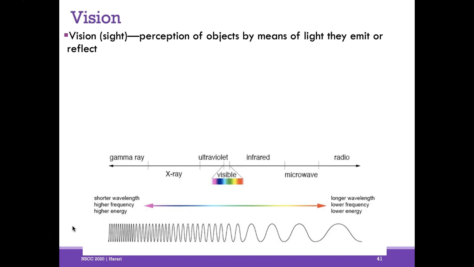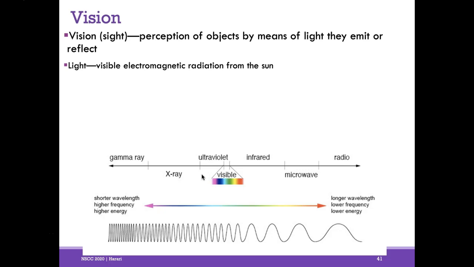So what is vision? Vision is the perception of objects in the environment by means of the light they emit or reflect. Light is visible electromagnetic radiation from the sun. The sun has an electromagnetic spectrum — all these forms of energy that reach planet Earth — but most solar radiation of shorter and longer wavelengths is filtered out by ozone and other gases. The radiation that reaches the surface of the Earth falls within a very narrow range, and an even more narrow part of that is visible to us.